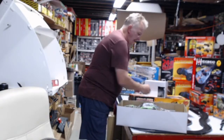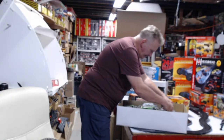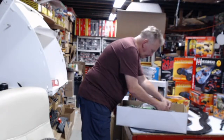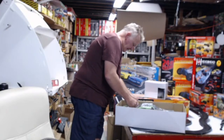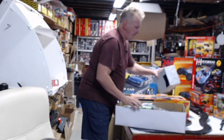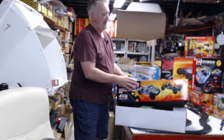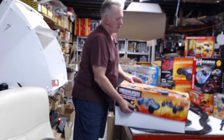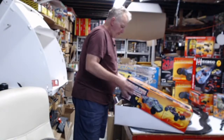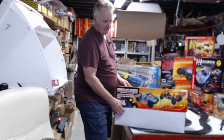Now, the person that I got these from told me that if I start selling these in high volume, I could get more of them. They would be a little bit more expensive, but he says they could be manufactured for me if I wanted to do an exclusive. That is the Samurai, guys. You want to buy a car and be totally excited about it and totally have fun with it for the price? This is it, baby, the Samurai.